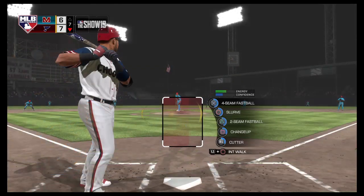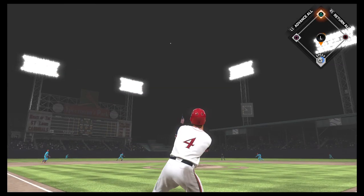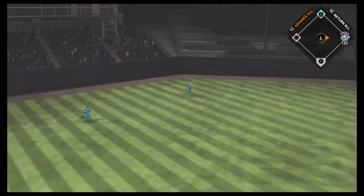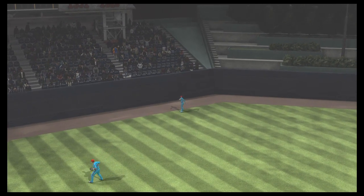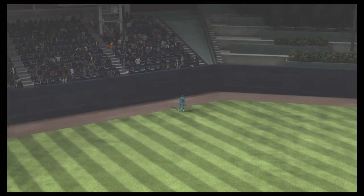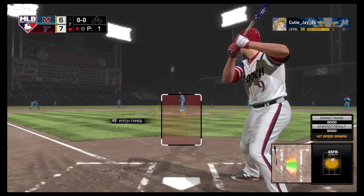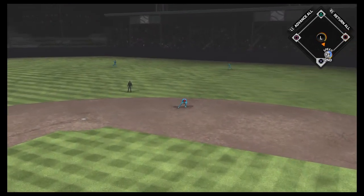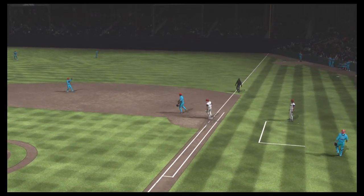Roberto Osuna gets the call from the pen to take over on the mound and start the home 7th. He's ready. Here's the first offering. Fly ball out toward left center field. Kemp giving chase. He's there and records the first out. Now in the box, Daniel Murphy is coming off a solo homer in his previous trip. Sent on the ground out to second. Taken by Alomar. Throw gets him, 2 down.